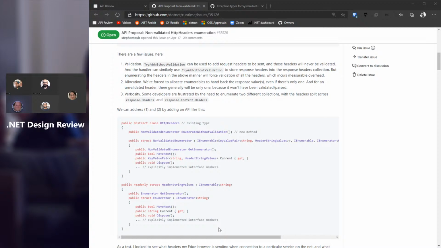Yes. I don't think we know this yet, but if we need to make significant allocation improvements or perf improvements, there are certain aspects of the HTTP client design, like allocating collections for headers. We allocate collections for headers on request and on response. We actually allocate 2, because there's also one for the content on either of those. If that overhead is significant enough that we want to try and get rid of it, then we're probably talking about an API that's not HTTP client. Right.